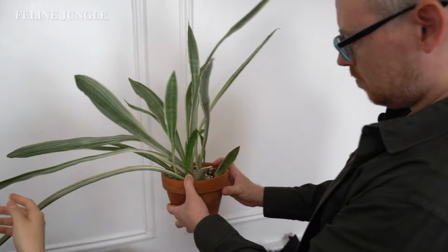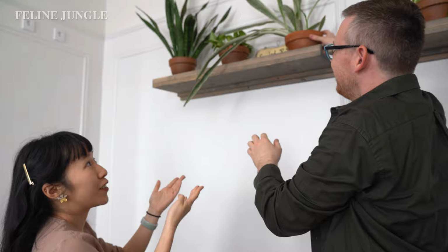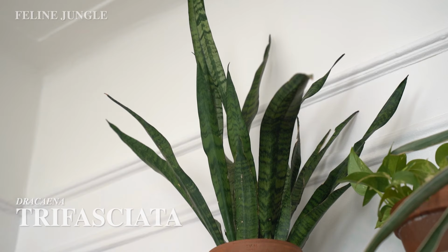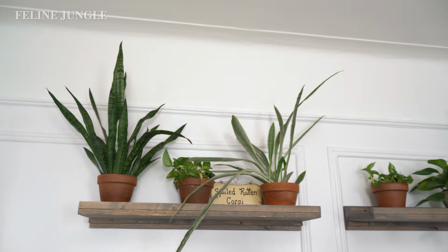Maybe it's the water, because then I imported a snake plant and it was really dehydrated and didn't have any roots, and it was like a taco. It was folded up for 6 months and only recently it started to open up. So maybe the water could be a thing. And this one on the end I've had for about 6 months. That one also was a little bit smaller, and it exploded very quickly. It filled up the pot, and it also grew much taller. Right. And snake plants, again, are very easy to take care of. They've been my favorite. I can tell. Yes.